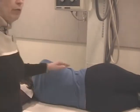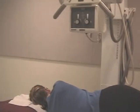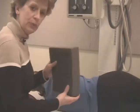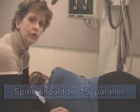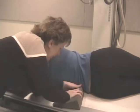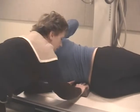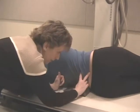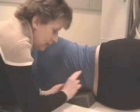We're going to do a little bit of demonstrating before I actually position for the next projection, which is your coned L5S1 lateral view. We're going to pretend that her spine was not parallel, that it was curved. You have a couple of options that you can use. I have another positioning sponge here, like a 15-degree sponge. To be more technically accurate, you should have the spine parallel. And what this does is you just have the patient lift up, and you would slide this sponge underneath their spine. Can I have you just lift up your shoulders up a little bit, Drea? Not quite. There we go. Thank you. That sponge would actually elevate the spine here, making it parallel. Okay? Use a sponge in the small of the back to make the spine parallel.